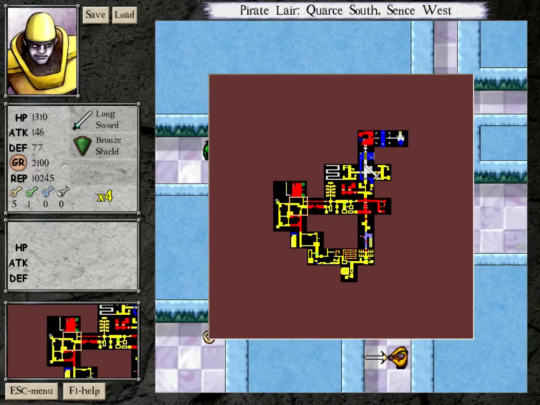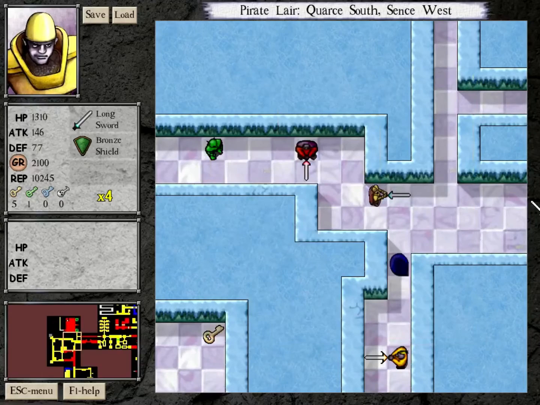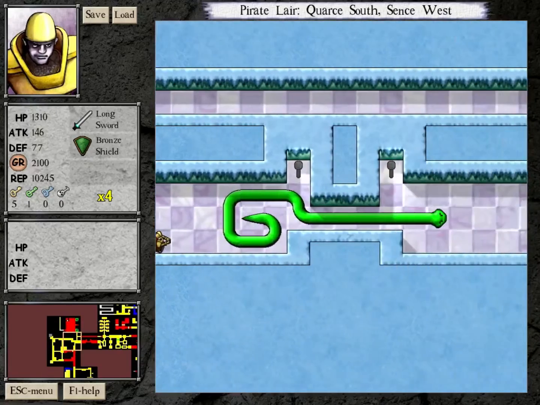How do my stats currently compare to what I had? So I had 134 attack last time, now I have 146, I already have a lot more. I had 77 defense, that's the same number. I had 1004 Greckles, that's more. I had 1443 health. Wow. So my stats are already a lot better now than they were. I had 8 yellow keys, I now only have 5. Okay. Well, that did not take nearly as long to redo as I expected.